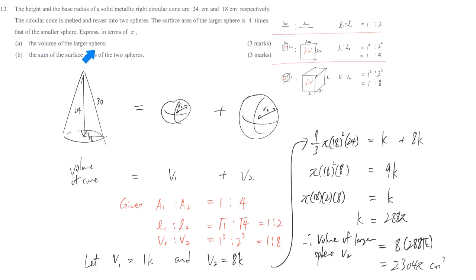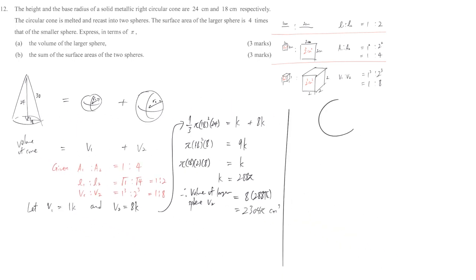And then we finish part A, we are going to answer part B here. We are going to get the sum of surface area of two spheres. Then we have to use the volume, trace back what is the suitable radius to fulfill this requirement. And then when we get the R of the bigger sphere, we can also get the radius for the smaller sphere.